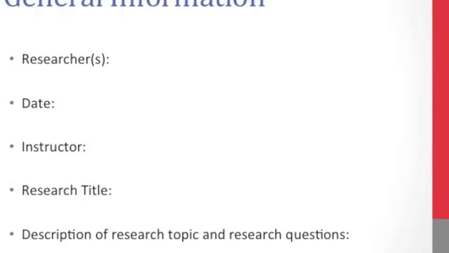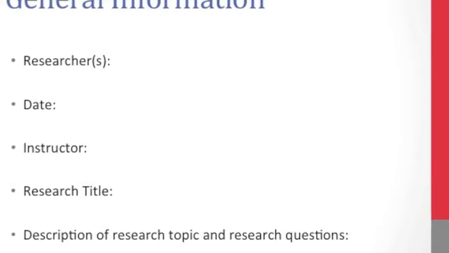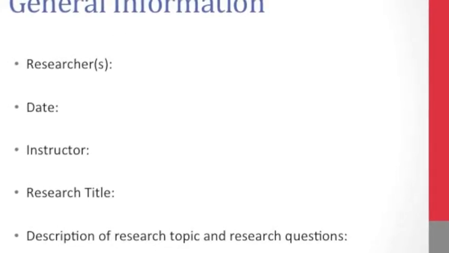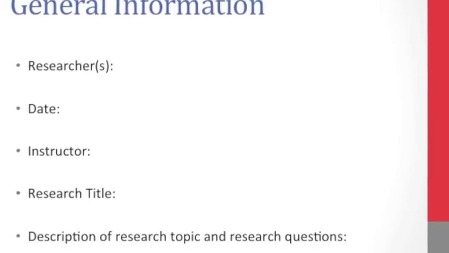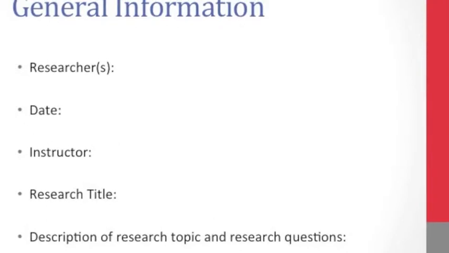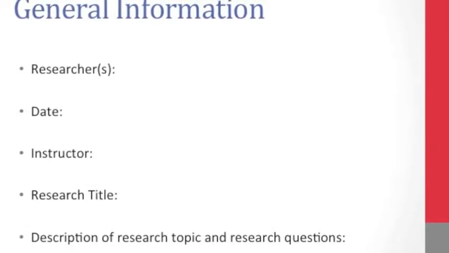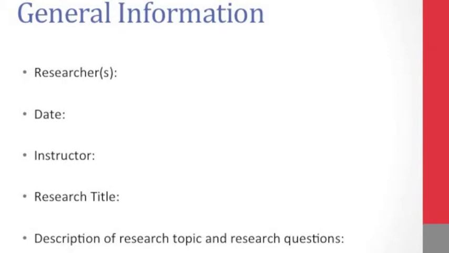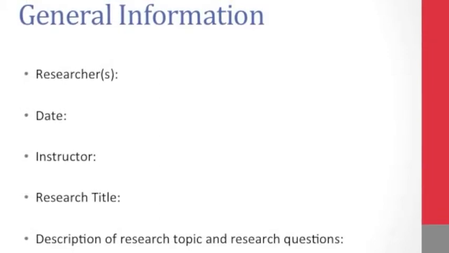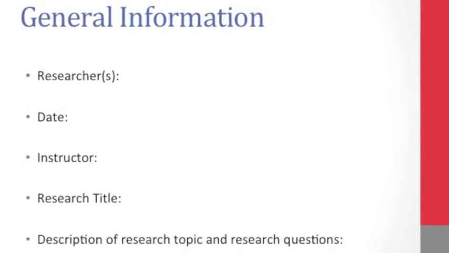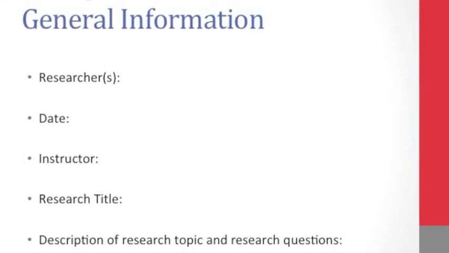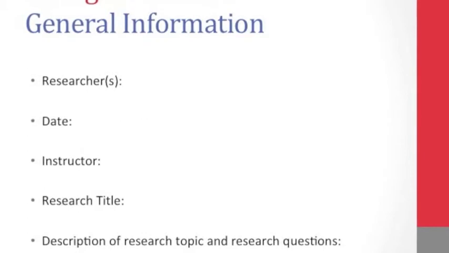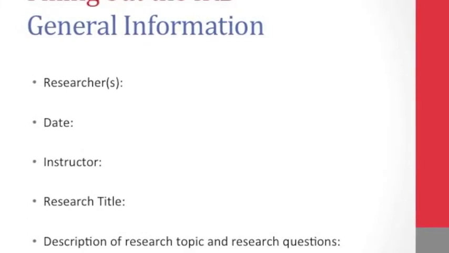So what you'll need to do is fill out the Institutional Review Board request form. And what I've done in the next few slides is go through each portion of that just to explain what you need. The first one here is just general information. The researcher is you, so state your name and the date that you're filling this out. The instructor is myself. Then the title of your research, which you may or may not have even thought of yet, and a description of the research topic briefly and your research questions. You will find that you are able to cut and paste in many cases right from your research proposal, or if that doesn't work, you only have to make a few adjustments to make it fit here.